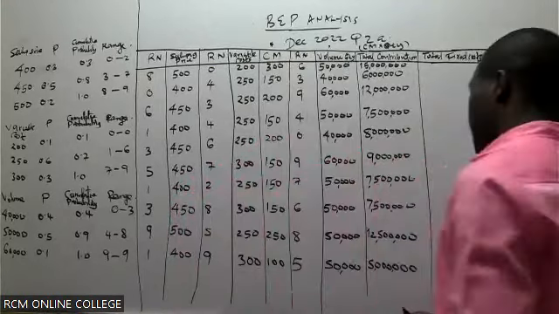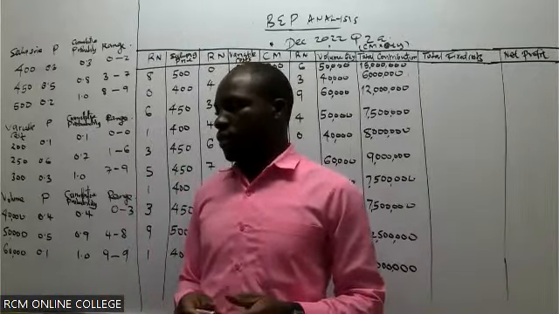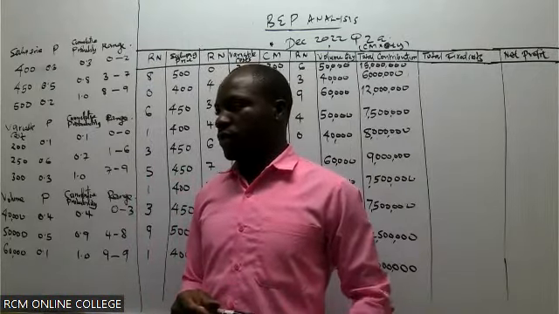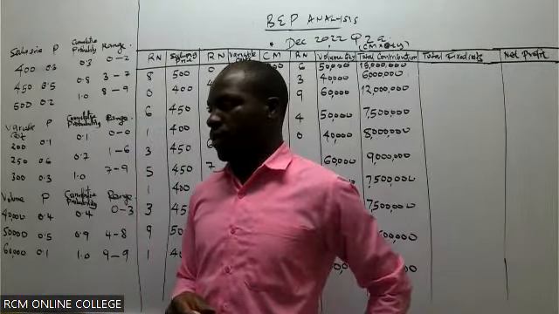Good. So can someone go ahead to the question and tell me the fixed cost? What was the total fixed cost? What were they telling us about the total fixed cost? That the fixed cost of this product will amount to 5 million. Is it? So come down here and write 5 million all the way to the last part.